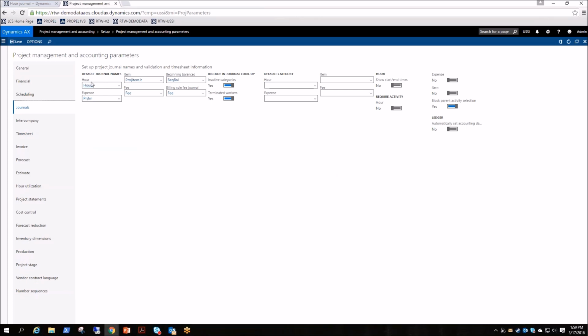So I'll pick the Journals tab, and you can see the default journal names, and there's my hours title right there, and I can pick whatever one I want, but right now I'm just going to leave it as Hours. And if you want to use one of the alternate journals, you just have to make sure you select that after you create the hours journal. I'm not going to go through this in the other lessons. This is the one time I'm going to show you this. These are where you can default in the journal names for all the different types that you have.